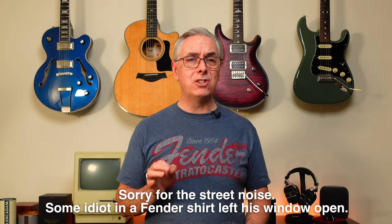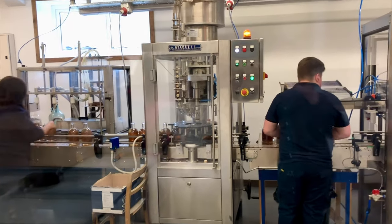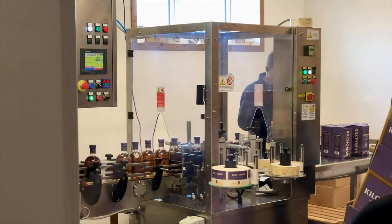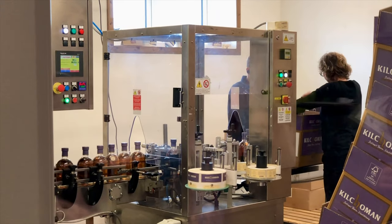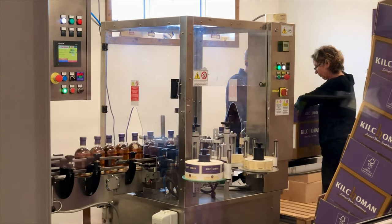You don't see that at too many distilleries because sometimes they're in such high volume that they have to outsource. They take the casks, send them somewhere else, and they do all the high volume bottling. But as you can see in this video, they're actually doing it by hand. You can see the labels going on, the caps going on, and we got to stand there and watch. That was the whole feeling of that tour. It felt like we were getting to experience every part of the whiskey making process, and I just loved the experience there. If you do get a chance to get over to Islay, I would highly recommend stopping at Kilchoman and doing their whiskey tour.